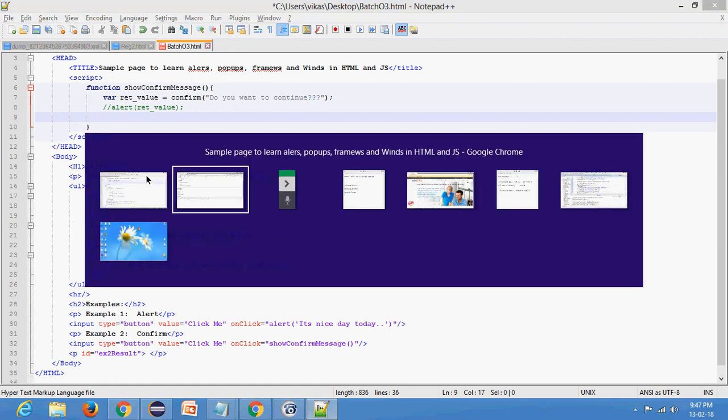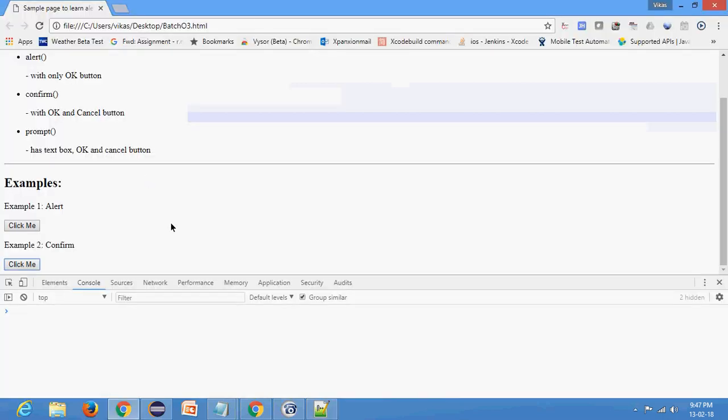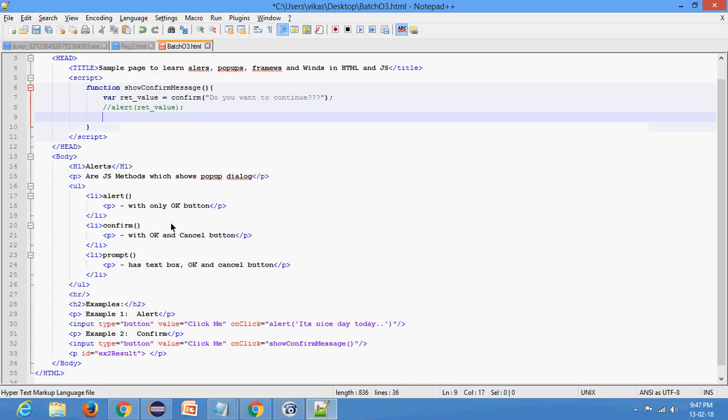Okay, see what I want to do is I just saved it. So if you go here, inspect it, and read that HTML, you see that the paragraph tag is there with the ID ex2 result. So what I am going to do is in the console I will say document.getElementById. Okay, these are the methods which are coming from the JavaScript DOM. DOM stands for Document Object Model.